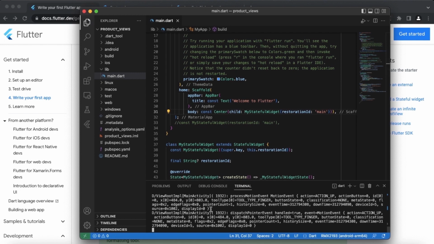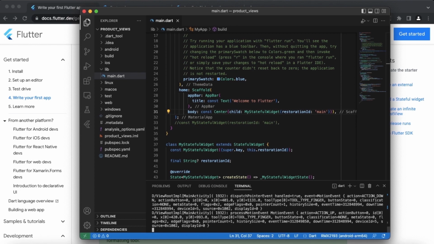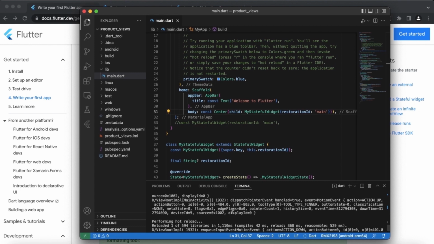So let's hot reload once again and see if this open date picker button comes in center. So hot reload is taking a bit of time.